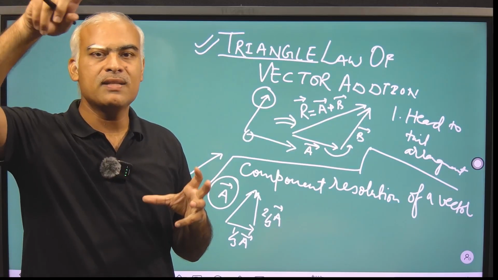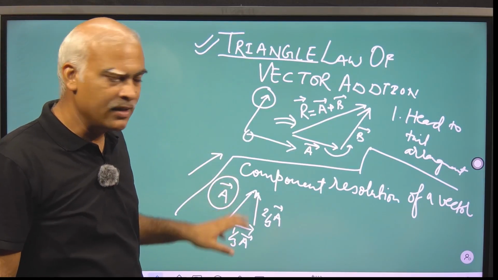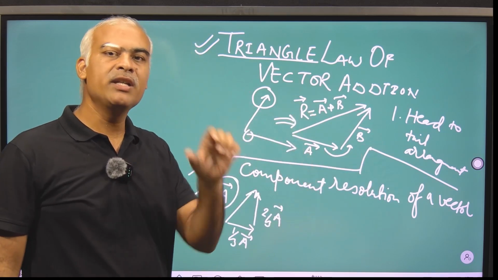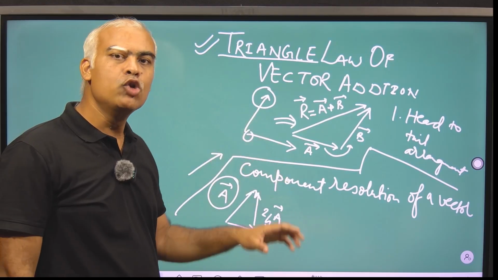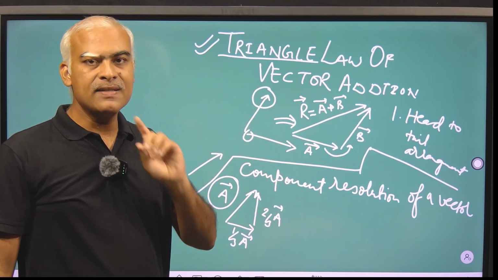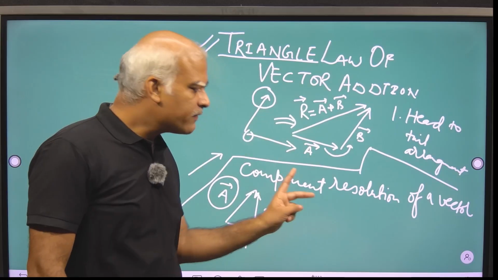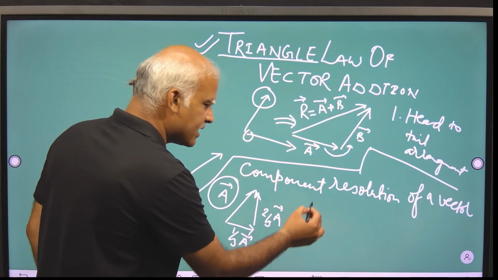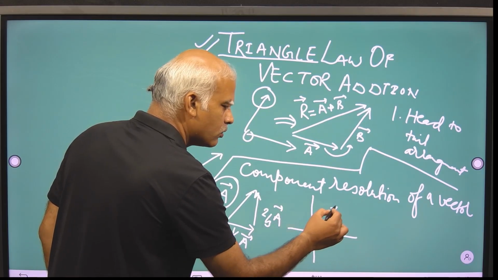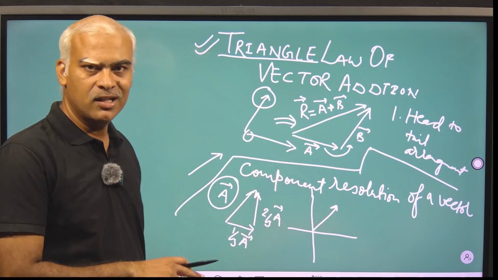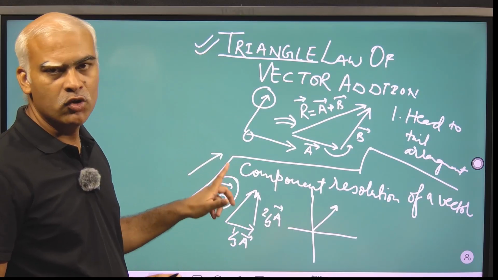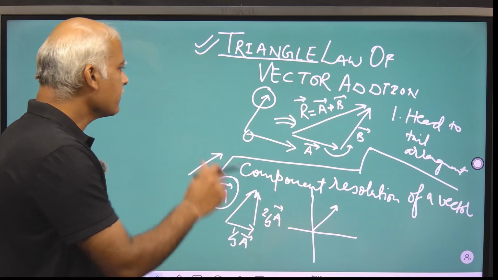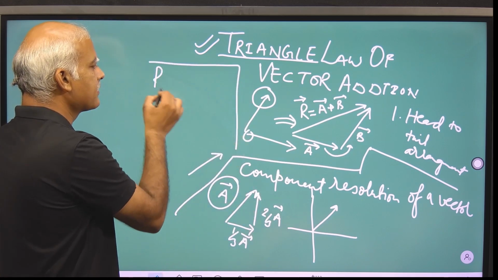Addition of these components will give us our own vector, that is A. So if I'm talking about the component resolution of a vector, it means that a vector can be resolved, or divided, into many components. We are concerned only about resolution of a vector in a perpendicular manner into two components. So if I am taking the same example of A and I need to resolve this A vector into two different components that are perpendicular to each other, that means the parts of the A vector which are perpendicular to each other, then first of all the parts are known as rectangular components.